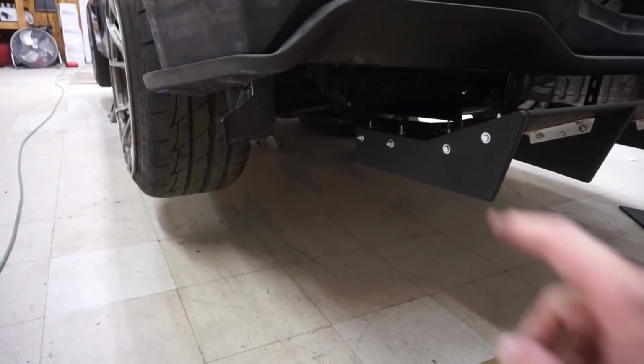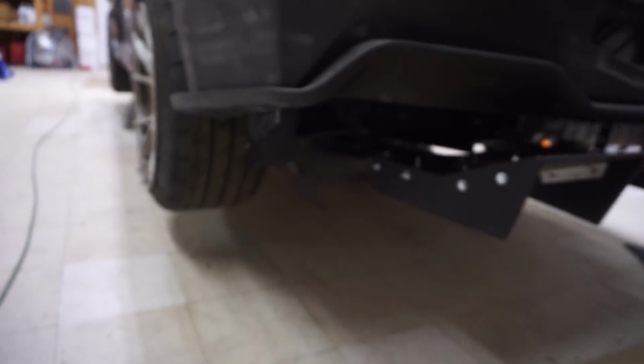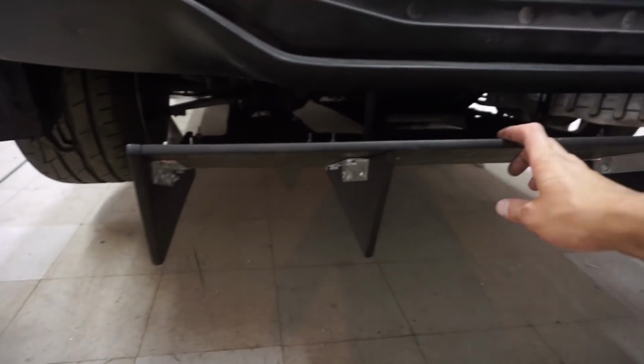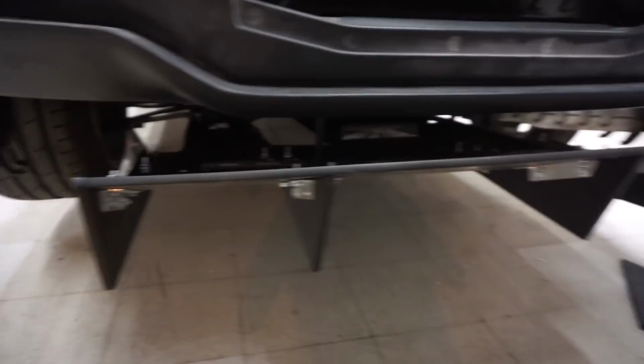Now I gotta figure out how to do the rest. There's a few more pieces going here, but that's what that looks like, and it's actually on there pretty good. It's not flimsy. It's on there pretty good.